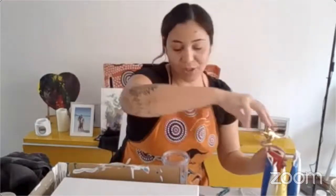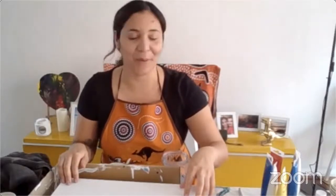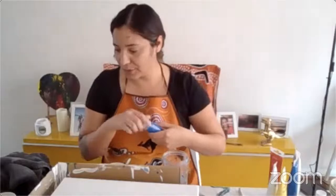And I'm gonna teach you 2 different styles of acrylic pouring. One is called flip cup. The other one is a Dutch pour, which I'll use a blow dryer. I promise you, parents, that the paint won't go everywhere. It just moves it on the canvas only. It's not gonna go on the floor, not gonna go on the wall, so don't worry about that. Okay, let's start with one of your paints, whatever color you choose.